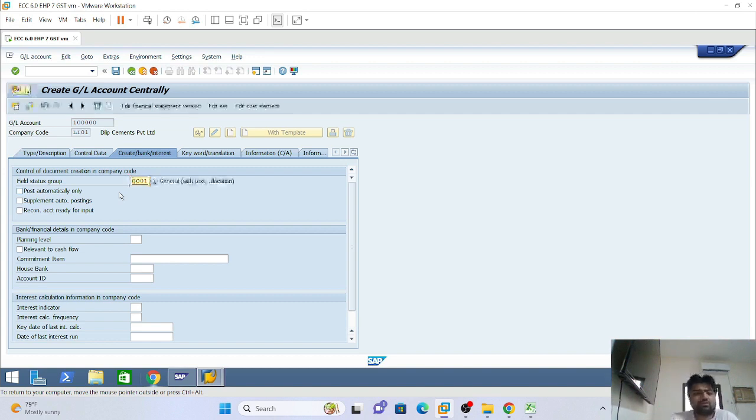Now see, I am selecting this option so that an error will come. Actually, this share capital GL should not be selected to post automatically, but I am selecting this option so that the error will come when I do the posting. Logically I should not select it, but to show the error, please give field status group G001, and tick post automatically.